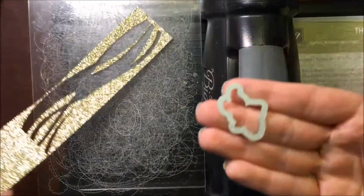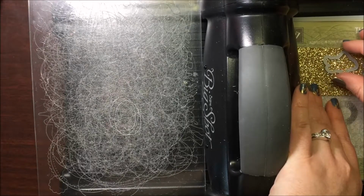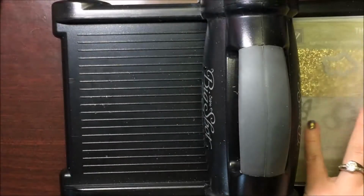All right, now we want to cut 4 of these fish out, 2 of them regular and 2 of them backwards. And I'll show you what I mean in a minute. So I have 1 fish.